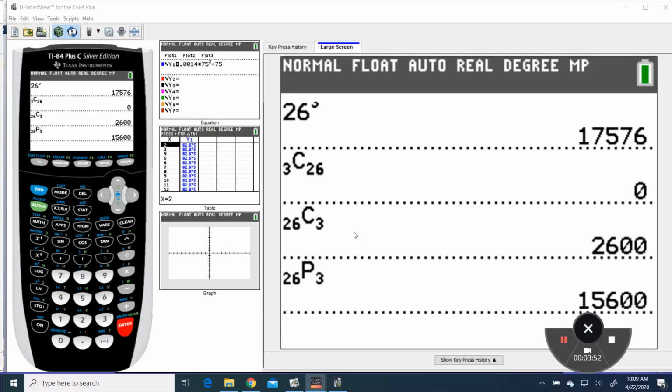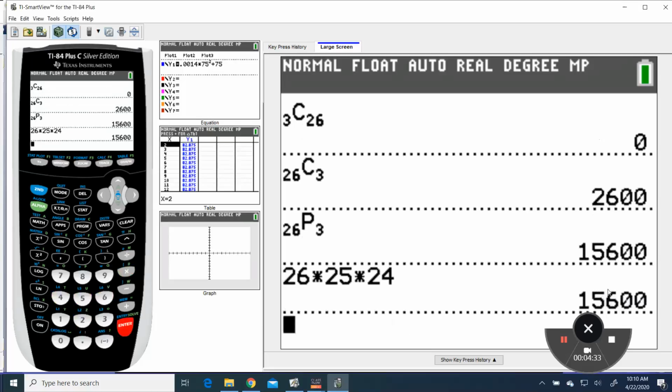This is going to work out nice, but these are saying I choose 3 letters out at a time. So I'm choosing just 3 random letters out at a time. With this, you never could get AAA, because you're choosing 3 letters out at a time. Whereas with this first one, you are choosing 1 letter out, putting it back in, taking a letter out, putting it back in, and taking another letter out. So that's why this has more. This would work if we were doing it without replacement. So if I were to take a letter out, take another letter out, and take another letter out without ever putting it back in, then I get the same as this.